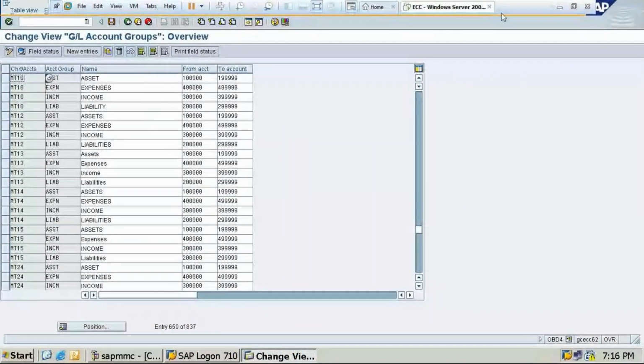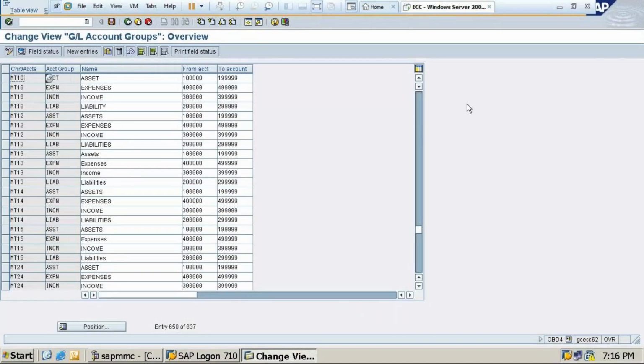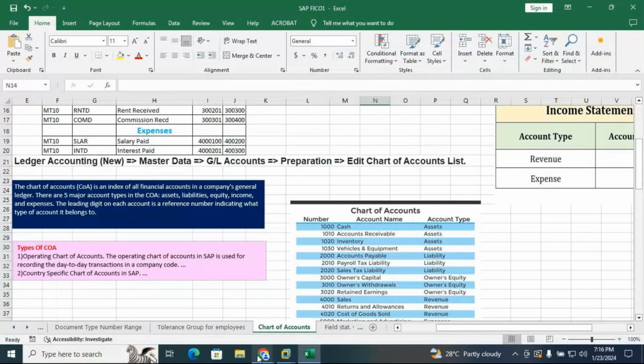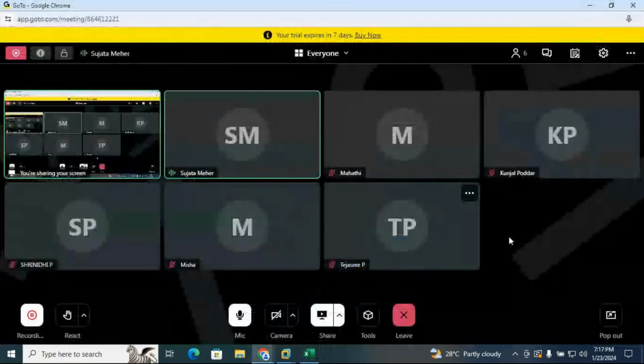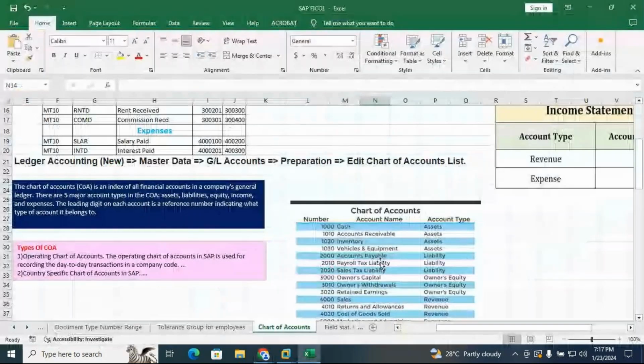Till then, any doubts you have, students? I'll come to the FS00 SAP easy access. Tolerance groups, does anyone have a doubt?